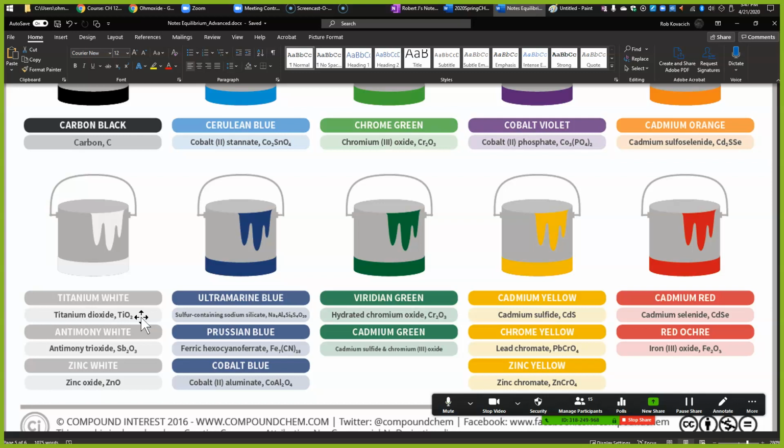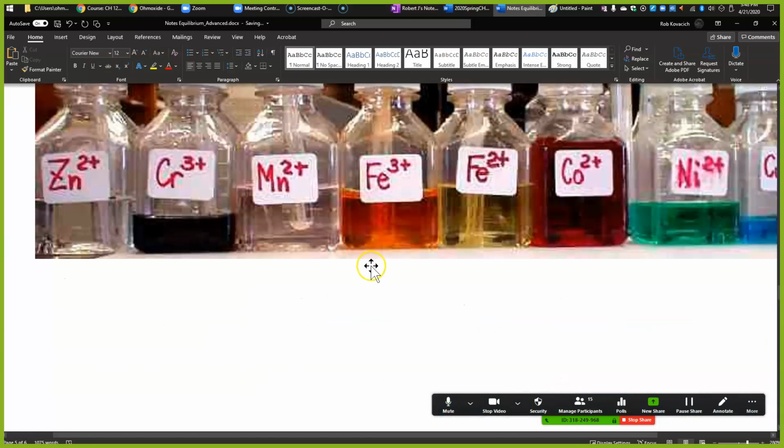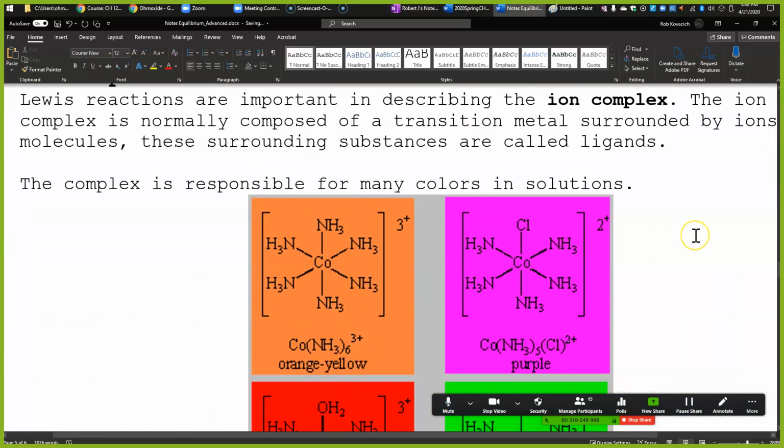Yeah. And then you've got, I mean, if you look at this, you'll see there's a lot of cadmium floating around, there's a lot of chromium floating around, and there's some lead floating around and cobalt. So those transition metals are the ones that give us most of our colors. And the colors themselves are produced again by these complexes in the solution.